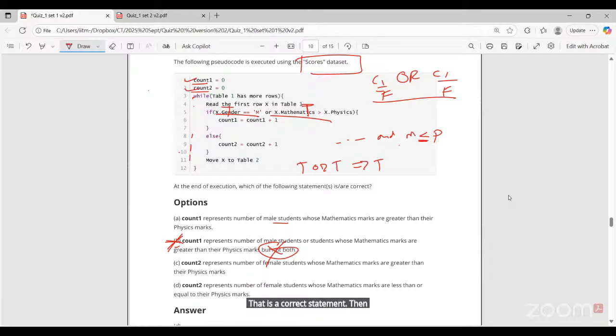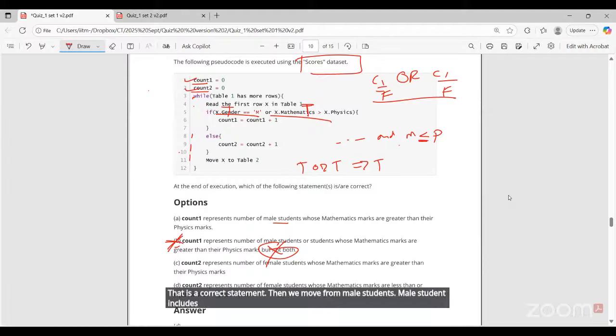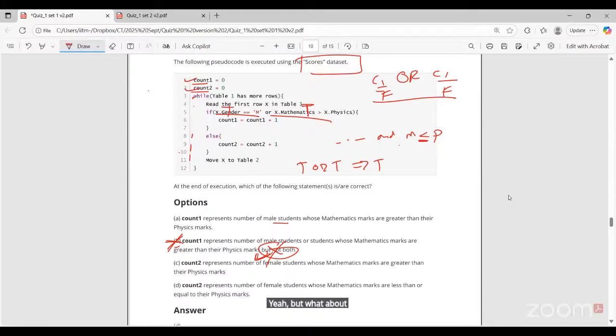Then we move to male students, which include two conditions. But what about "but not both"? Till here, count one represents correctly. But here we are saying that if gender is male and mathematics marks are greater than physics marks, that will not get included in count one, right? This is what the statement is saying.